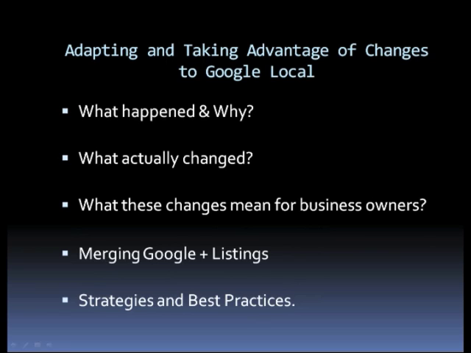Let's go ahead and jump right in. Like I said, we're going to be discussing adapting and taking advantage of changes to Google Local. We're going to learn about what happened and why these changes occurred. We're going to find out what actually did happen. What do these changes mean for the business owners? We're going to talk about merging Google Plus listings, and then we're going to touch base on some strategies and best practices for your Google Plus local pages.